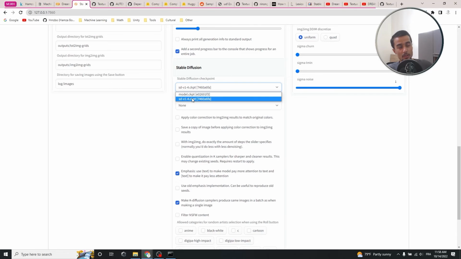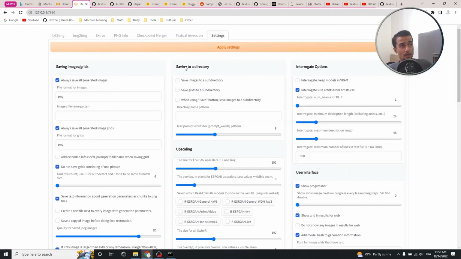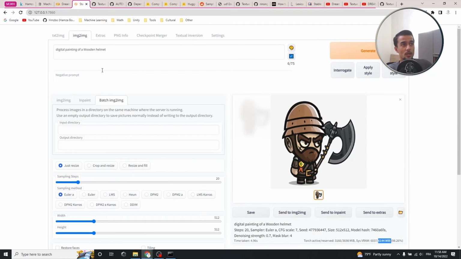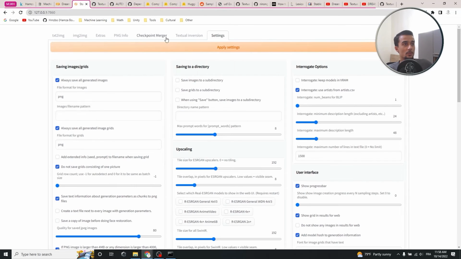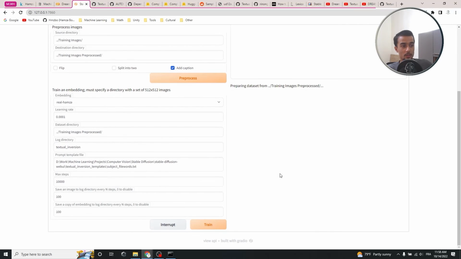So you only need to select the checkpoint, and then you can click apply settings and return to text to image or image to image, and then generate using your own Stable Diffusion fine-tuned model. So that's it for the textual inversion or fine-tuning locally.